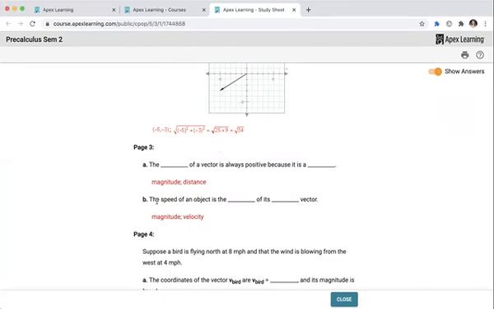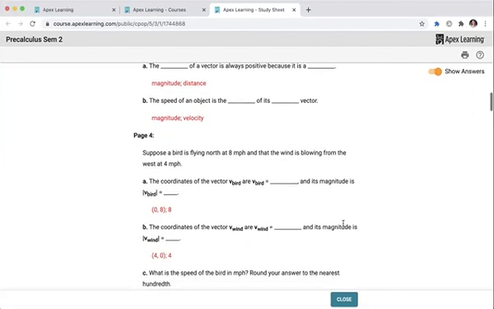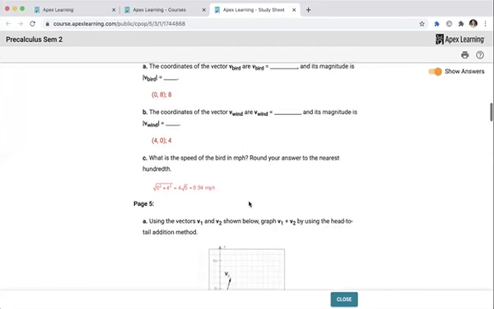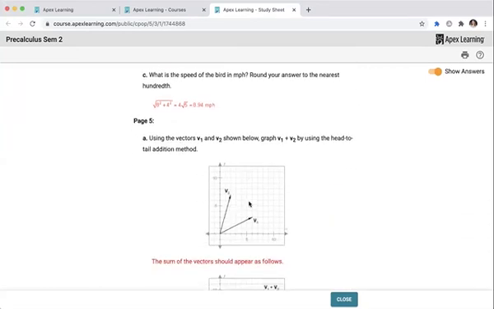The magnitude here is the speed of the object. It's the speed of a velocity vector. Then we talked about how, if you wanted to calculate just the magnitude, you use your Pythagorean theorem. If you want to calculate two things added together, if something's affecting the other, you just take the sum of them. You add the x components, and you add the y components.